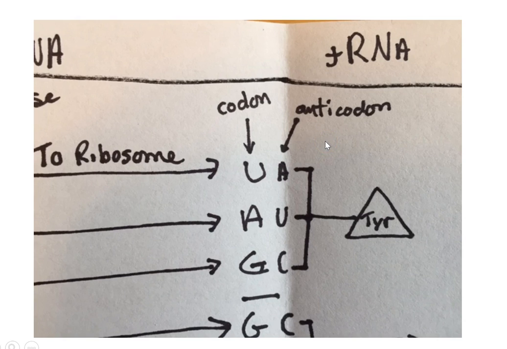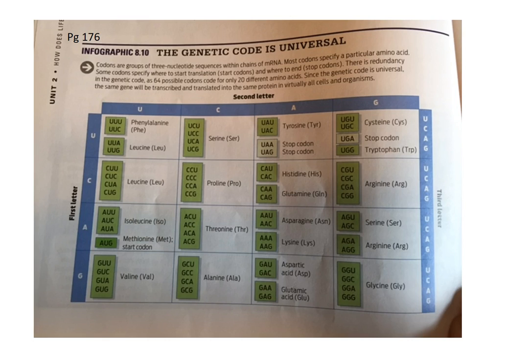Now, how do I know what amino acid is going to go right here? What you need to do is look at your codon. So in this case, it's UAG. Then go to page 176 in your book and find the codon. So what we had, UAG. Now, I picked a bad one, but this one's called a stop codon. If you get a stop codon, there's another one here. Just go to the amino acid that's in the same box, this box right here. So in this case, it is tyrosine. So for UAG, it is tyrosine.